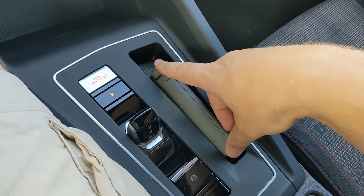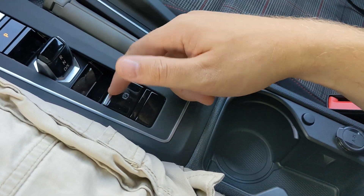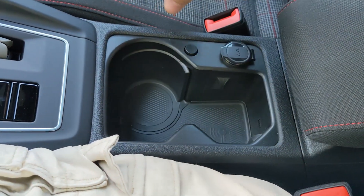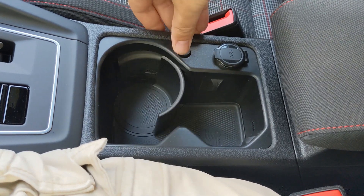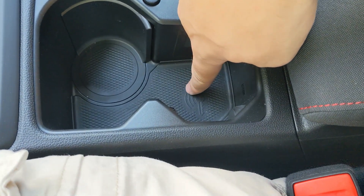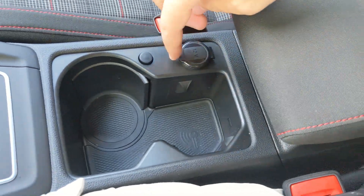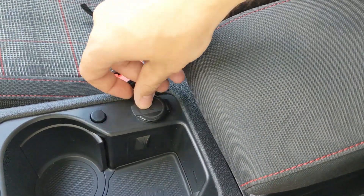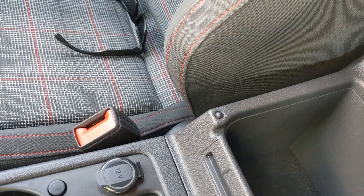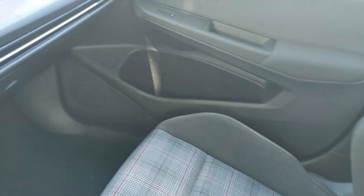There's a nice little spot — maybe for a cell phone — currently housing the bottom of my gimbal. You've got the emergency brake latch right here. Moving back from there you've got two cup holders, and pushing this releases a more grippy spot as well. There's an image of a key here — that's the spot where you'd register the key to the car. You've also got a 12-volt cigarette lighter plug, and the armrest reveals a nice deep storage spot — about an arm-to-wrist depth.